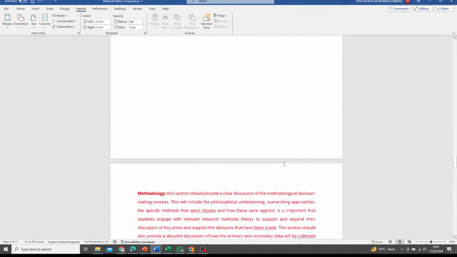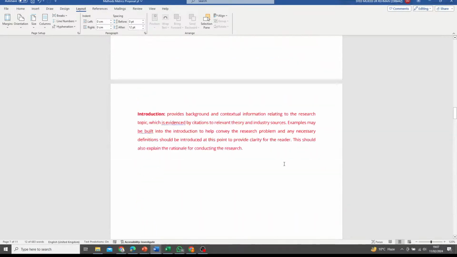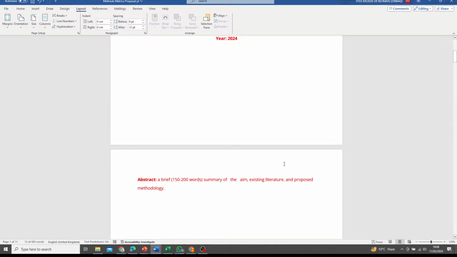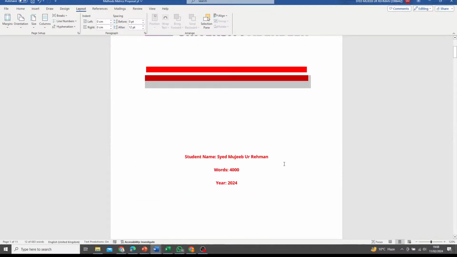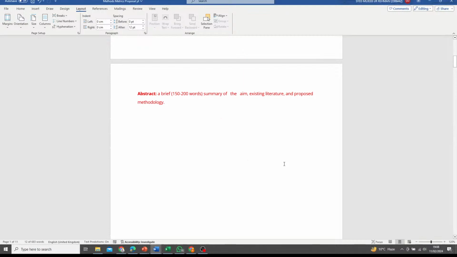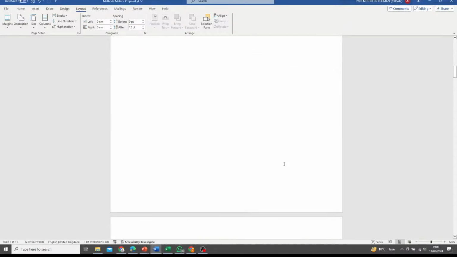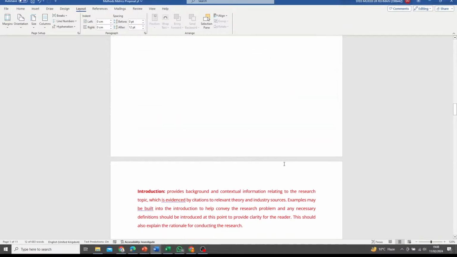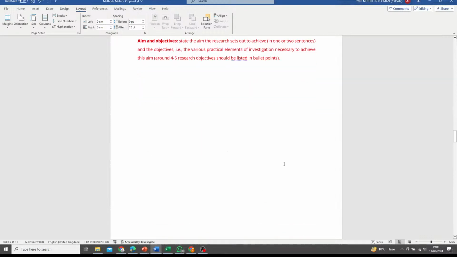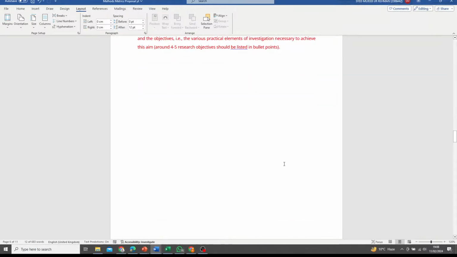Right, so this is a very small and basic introduction. I hope this will help you guys to structure your document, and I'm sure it will help you to start working from today. So find a topic, write down a brief introduction, and get to your model and your hypothesis and introduction and research objectives and literature. All these things are interrelated with each other. Make sure that whatever you do is aligned with one another.